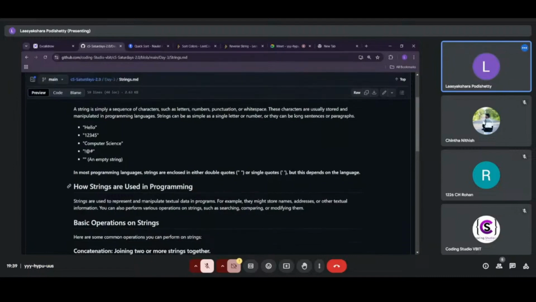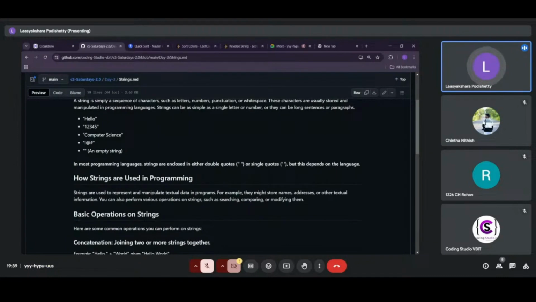And also, you can find the position of a character in a string. Say you want to find the position of, say, E in hello. You can use the function find. Different languages have different functions for it.